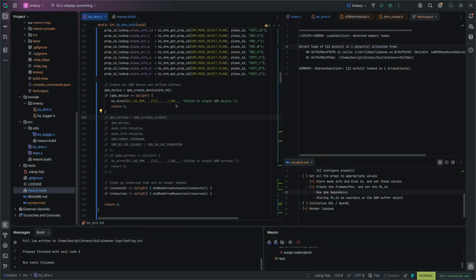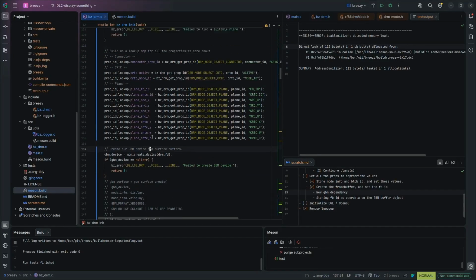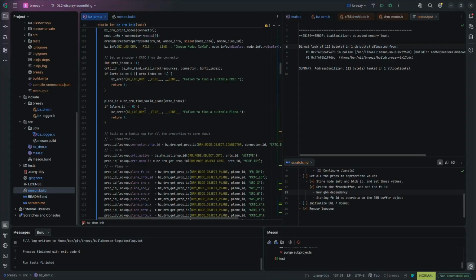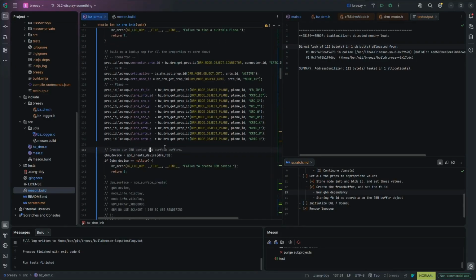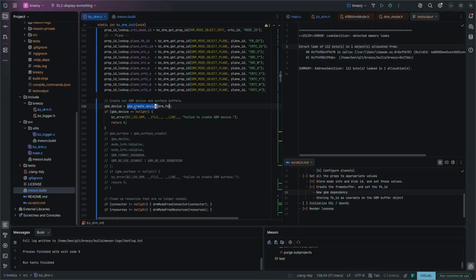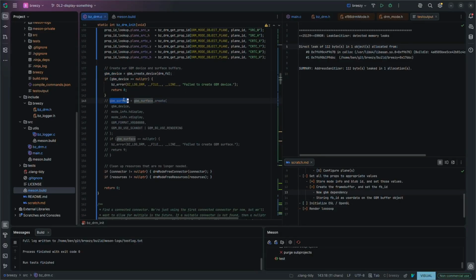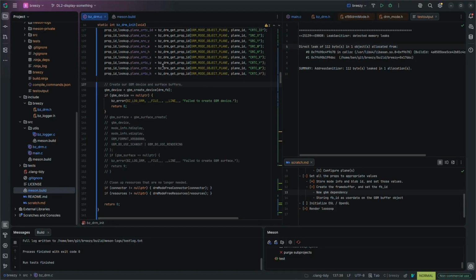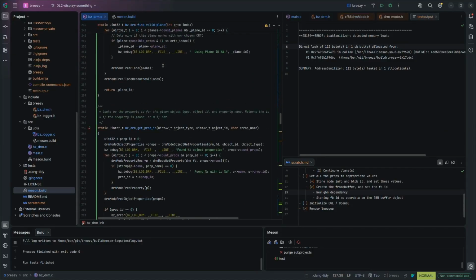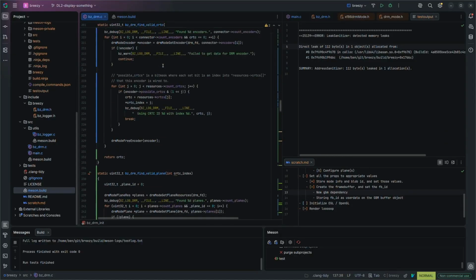If we jump down to where we're using these, so this is our DRM init method, the one that we've been, again, doing a lot of work in. This is where we create our GBM device. And then immediately after we create the surface, which I've just commented out because I'm trying to debug something that's driving me insane. Then down in our render loop, did a little more work down here.